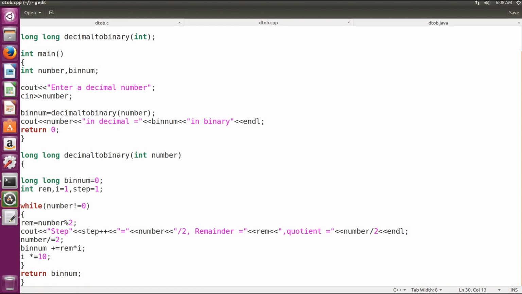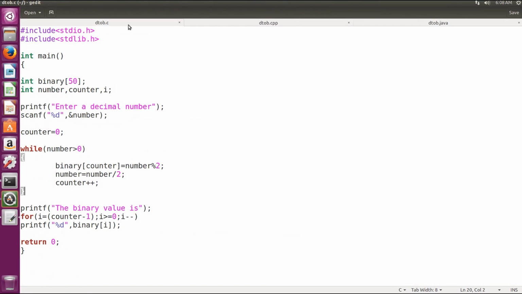In C++ we have printed in reverse order. So actually it is done the same in all the languages. Okay, so this is the basic idea of how to convert a given decimal number into a binary number.